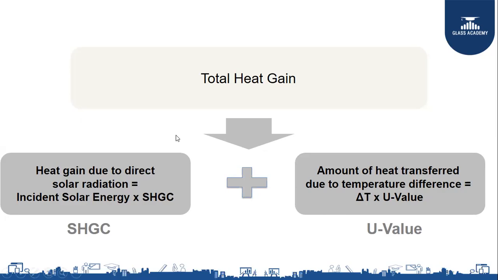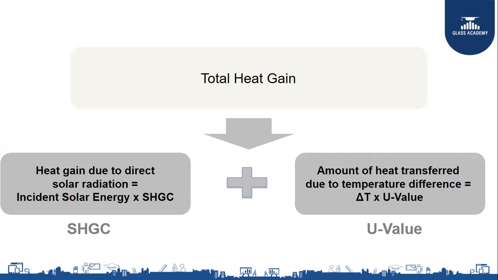So if you see here, there is an incident solar radiation from the sun which is falling on the surface of the glass. I multiply it with the solar factor. So how do I know how much is the incident solar radiation? It depends on the location. It depends on the building orientation. By building orientation, I mean whether it is the north facade, east facade, south facade, or west facade, and what location is it? Is it in Chandigarh? Is it in Chennai, Hyderabad? That also has an impact on the amount of radiation from the sun. So this you can get from software like Ecotect, Rhinoceros, Grasshopper, etc. And you can also get it from the internet, but it will be approximate.